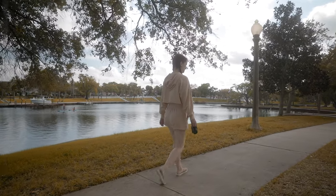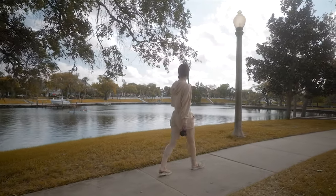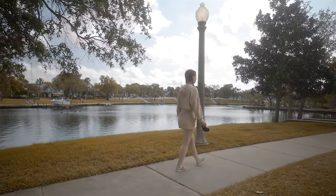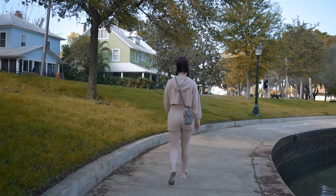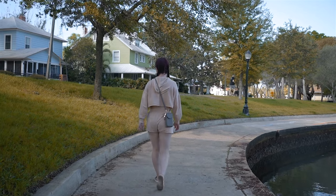But I wanted to see if we could get some really interesting parallax effects and following effects using a tighter lens like a 35 without really having to do that gimbal ninja walk that we've all seen and done ourselves. So I really wasn't trying to go super smooth. I did obviously smooth it out a little bit, but overall we can take a look at one of these follow shots when I was just following Amy, walking fairly normally, and this thing without any post stabilization is holding up really, really well.